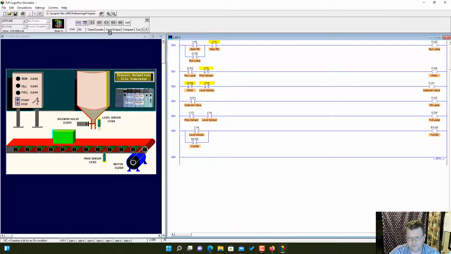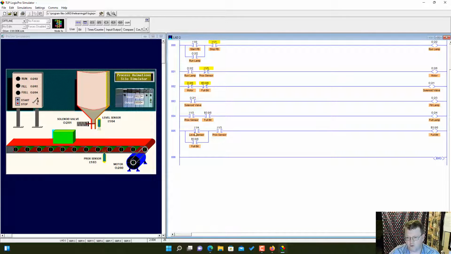So what's going to turn it off? The prox. So I'm going to say if the prox sensor is on, we're going to say that the full bit level sensor's hit, so it's going to hold it on, which is kind of cool. But if I look up here, one thing that I have to notice is I want not level sensor to turn on the full lamp. I want the full bit to turn on that. So let's go change the level sensor to full bit. Now, where else did I say the level sensor? Solenoid valve, once it hits it, it triggers it, and it should kill it. So as long as that's on, in fact, instead of level sensor, why don't we say that is the full bit as well?